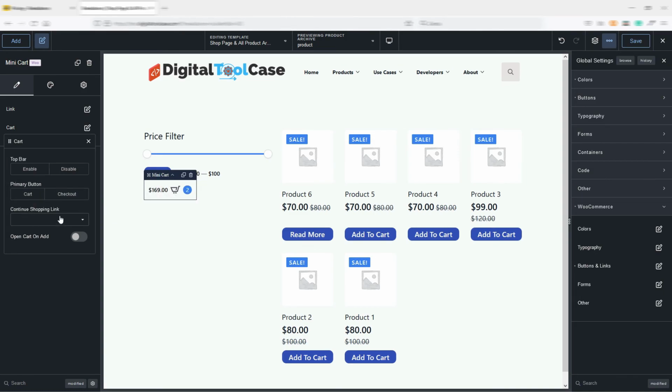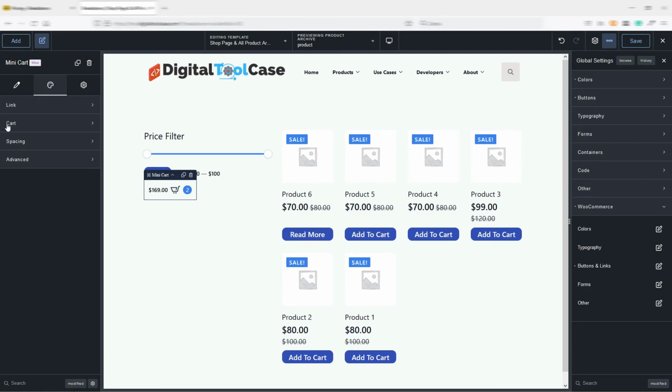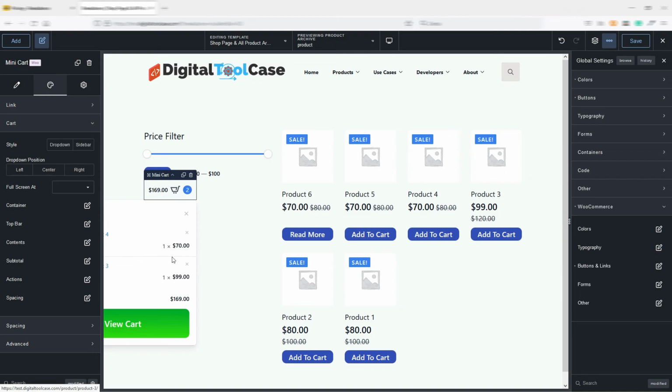You can insert a continue shopping link, but I want to show you something here. If you want to change this cart preview thing, you can do it really easily. In this case, you need to go here on cart and choose if you want it as a drop down. This is the drop down, but I'm not seeing it because it's too much on the left.